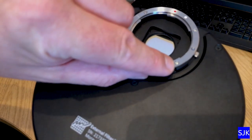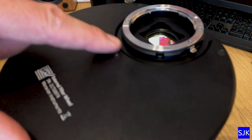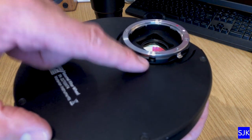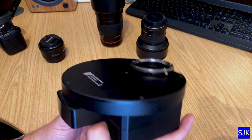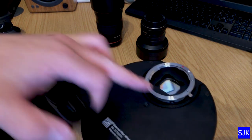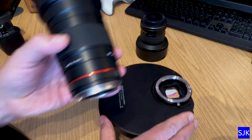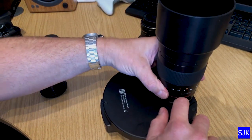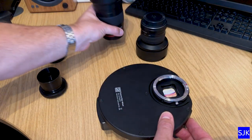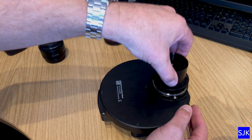The solution is to leave the adapter on permanently. As many astrophotographers know, people often start with a DSLR and use a Canon adapter that exposes a T2 thread. With a T2 to 2-inch adapter you can mount it to a telescope. Following the same principle, this Canon T2 adapter can also be used to connect to the Moravian instruments adapter, so I can still use this camera on my telescope when I want to.